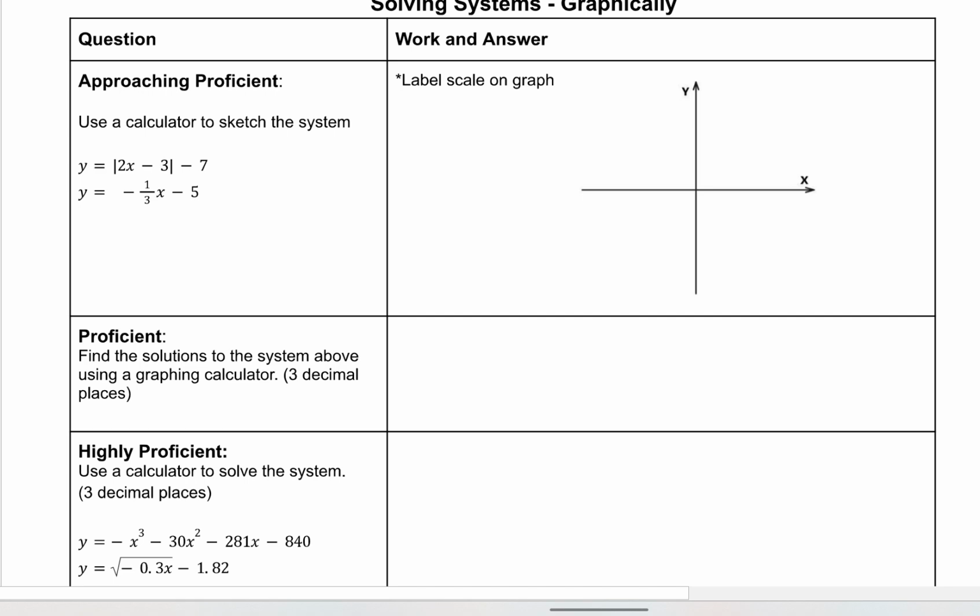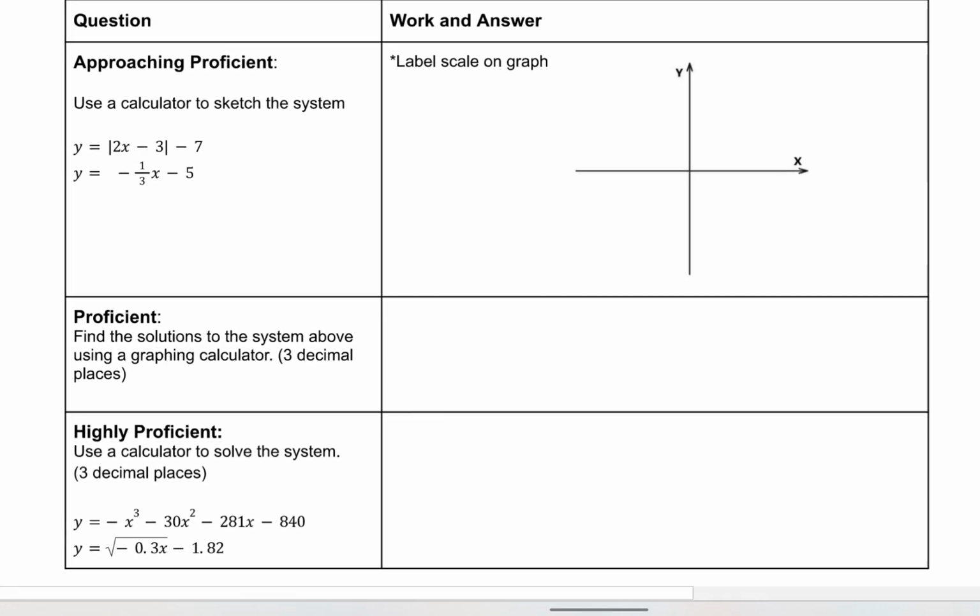Okay, now we are going to solve systems graphically. So remember, we're still looking to see where these equations cross, but we are using our graphing calculator, okay? So we're going to go to y1. We're going to do our absolute values. Just a reminder, second 0 is your catalog, and then you're going to select ABS to put your absolute value bars in. Okay, and then enter your equations.